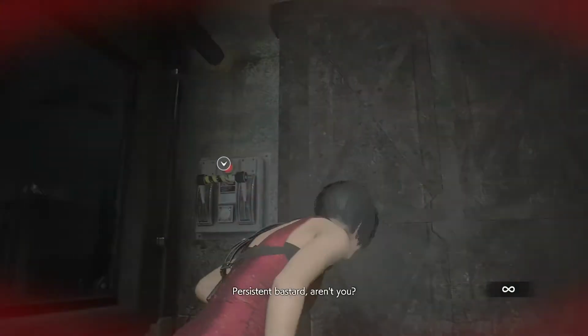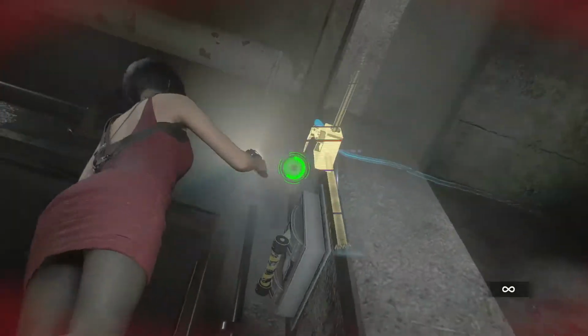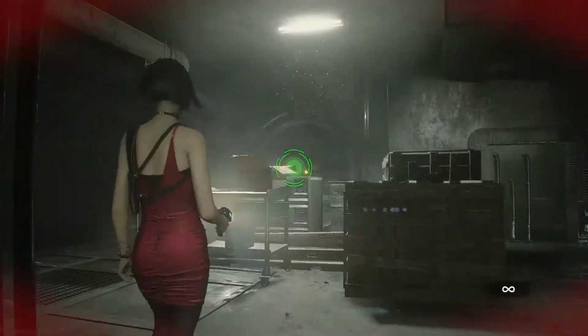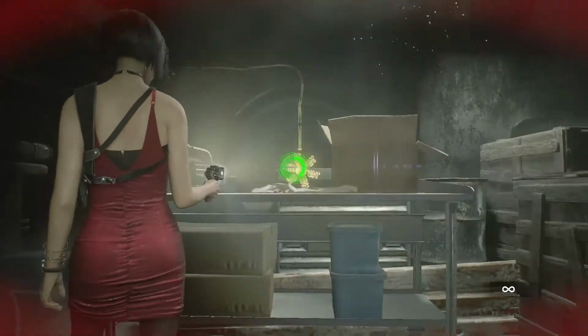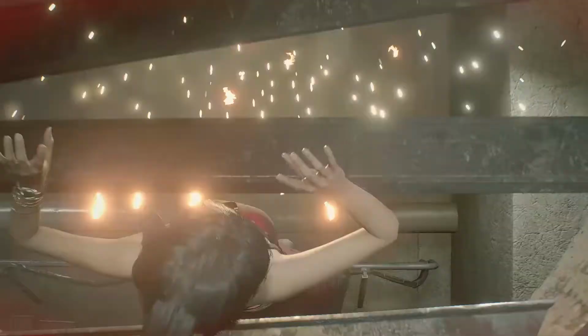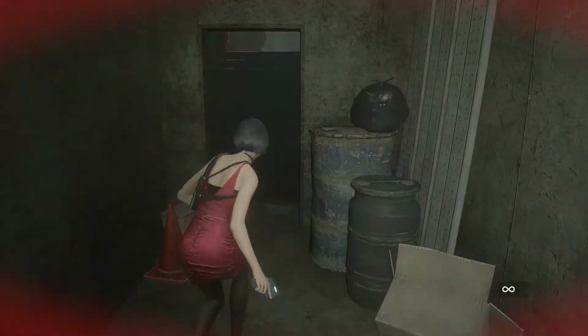So we're gonna hack that bar panel, flip down the switch, and then hack the switch. That's a lot of switches. Then we're gonna hack the fan again, because yeah, you can hack fans in this game. How Ada doesn't just die from that right there is hilarious.